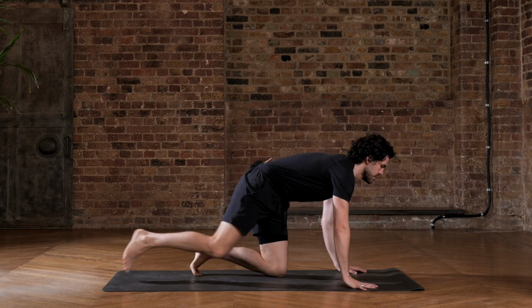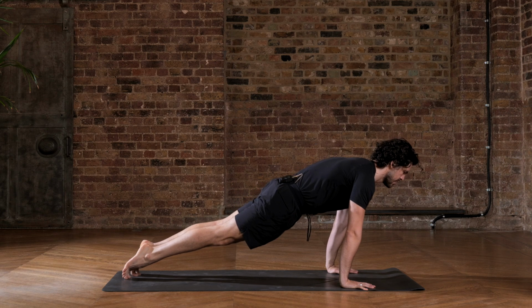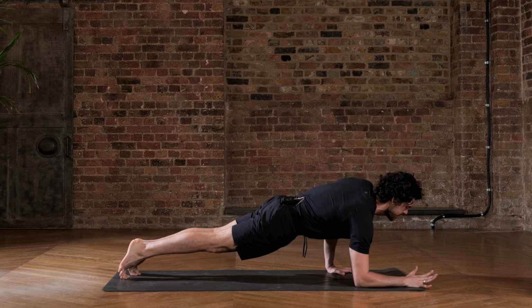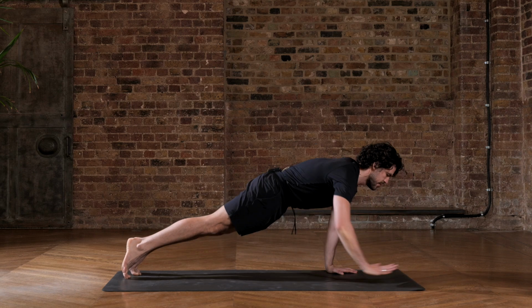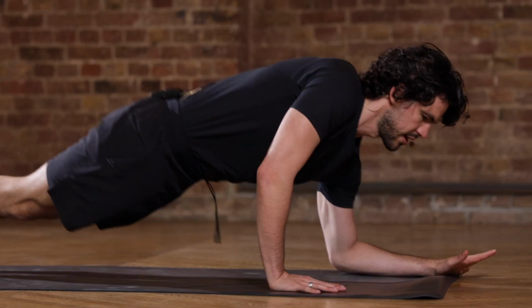From a plank position, come forwards to the tiptoes. Stay there. A little bit more forwards. Take your right elbow down to where your right hand was. And then come back up. Take your left elbow to where your left hand was. And then come back up.